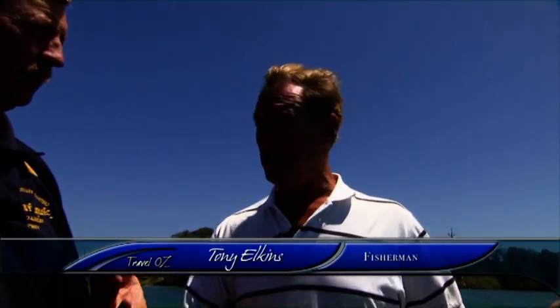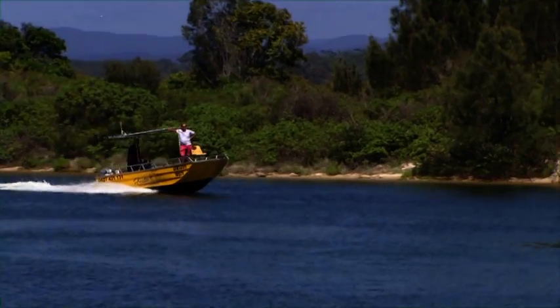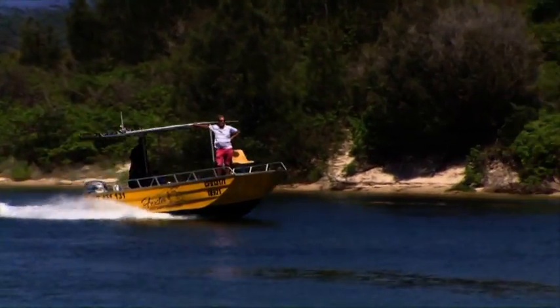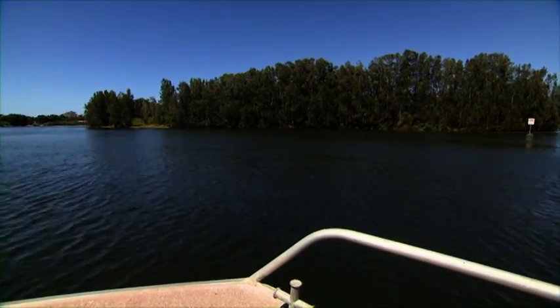Now you're making a living of catching these fish for other people and you're doing quite well? Yes, we travel reasonably well. We have some really good fishing days. And you've certainly got plenty of waterways to do that. These Great Lakes seem to go forever. They do. The area of the Wallace Lake is 58 square kilometres. It's 5 times bigger than Sydney Harbour.